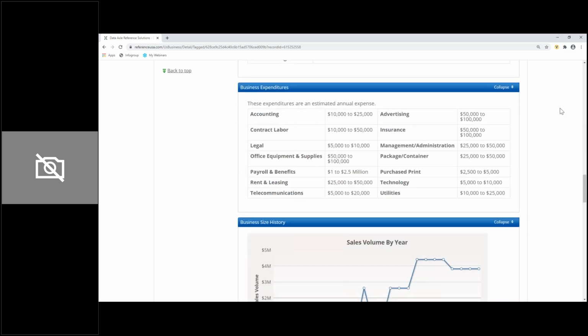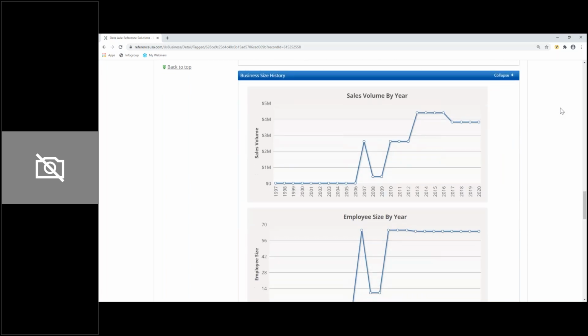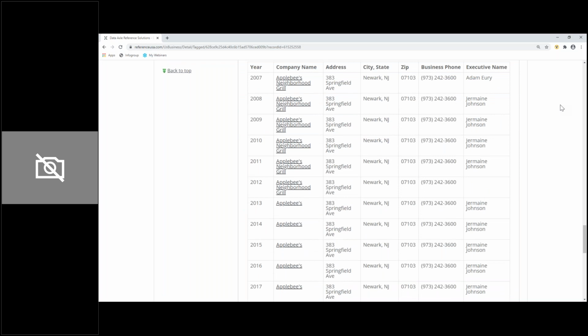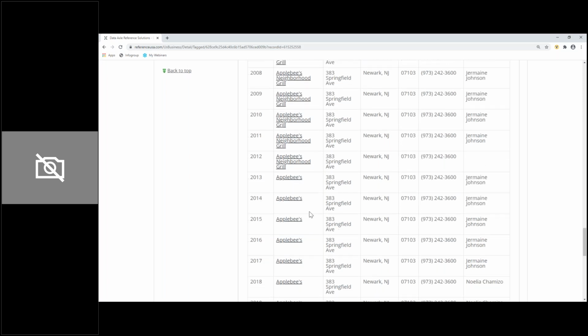Business expenditures, again, that's that modeled information. We have a little bit of historical information, including historical records. And remember when Applebee's used to be called Applebee's Neighborhood Grill, and then just like IHOP, that used to be International House of Pancakes, right? So they changed their name back in 12, and then we started obviously making those changes moving forward. So we do track name changes, address changes, phone number changes if that would be the case, etc. So we have those historical records, and you can open these up.